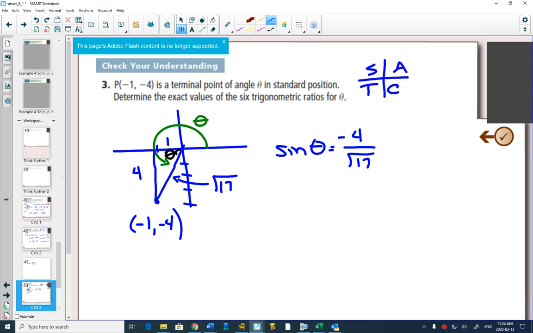If it was a multiple choice question, the multiple choice question would probably have the answer as -4 root 17 over 17. So you still need to know how to change it from one to the other. Do you remember how to do that? You would multiply top and bottom by square root of 17. You can leave the square root on the bottom. Grade 12, welcome to grade 12. We assume you know how to do things, and so you don't lose marks. Assumed wrong.